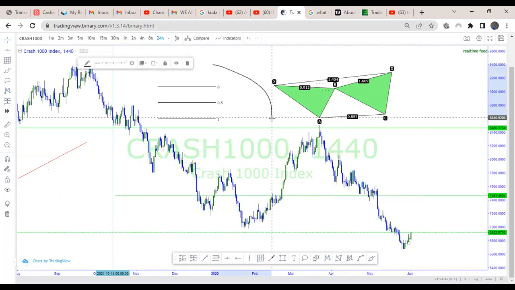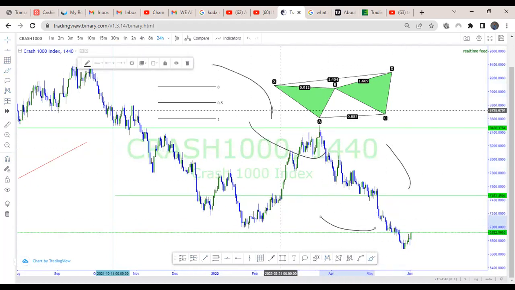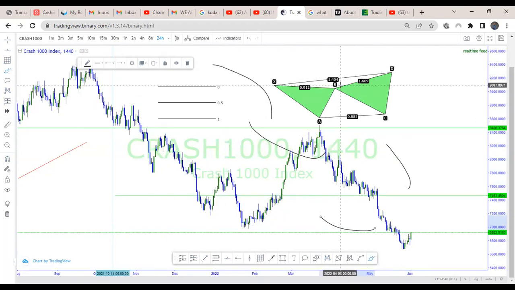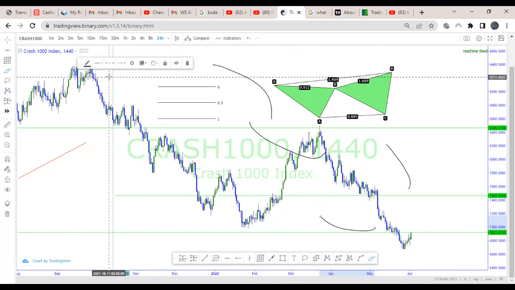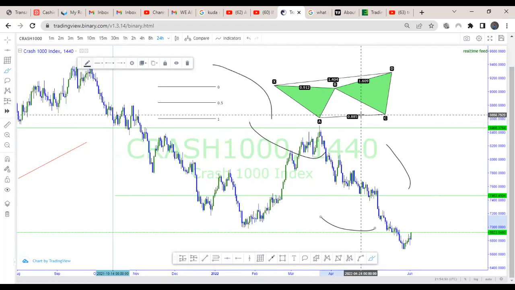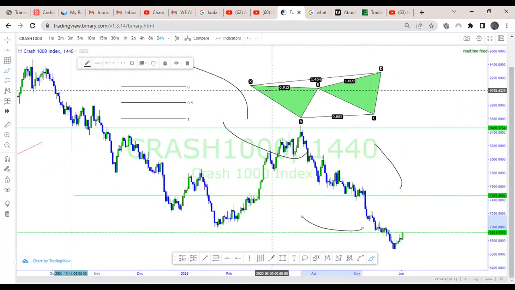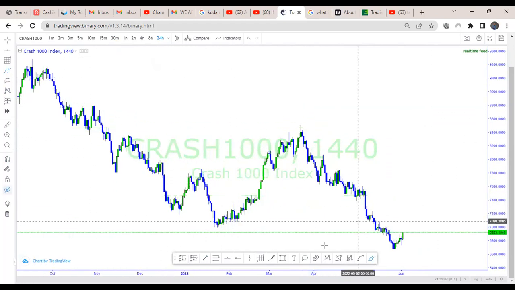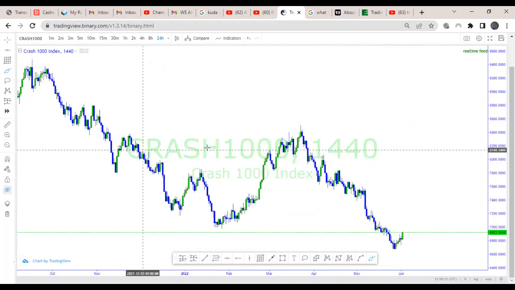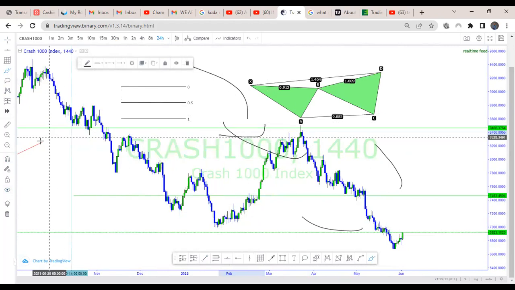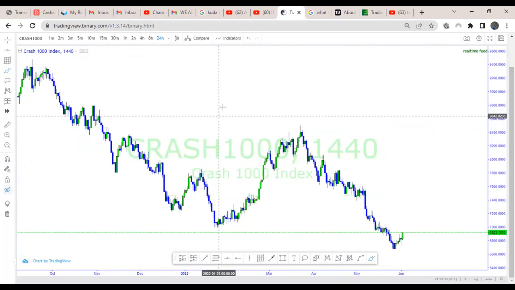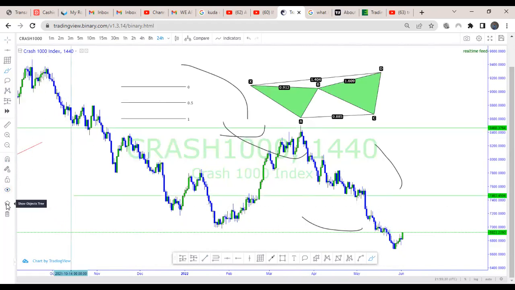So many things. My brush is here, and then my chart becomes clumsy. So instead of deleting everything one after the other, you want to keep these things here. You don't want to delete now. You want to keep them, but you don't want to see them now. All you guys do is just come to this hide all drawing tools, click on it. It hides everything that has been drawn, and then you can work on the available space. And then if you want to see them back, you click that place back, and then it brings them.